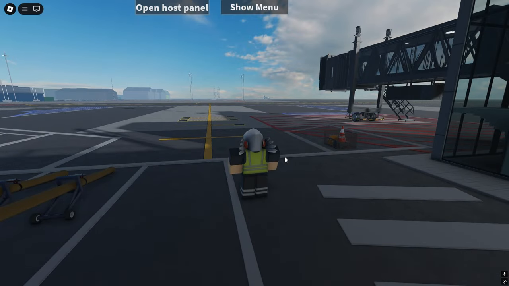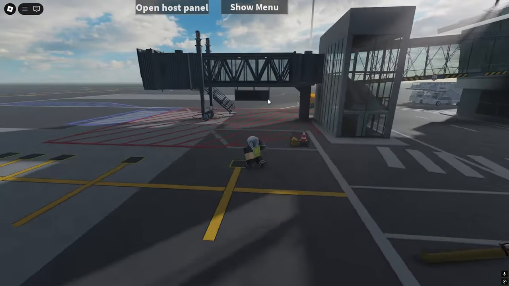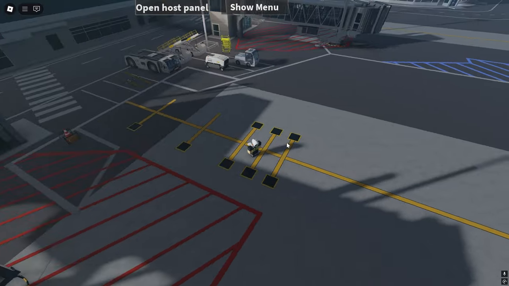So anyway, as the aircraft is coming in, there is an update which I did mention, the jetway, so I'm excited to use the jetway. And of course there are no marshalling sticks, so the aircraft will park hopefully in one of these free slots here.